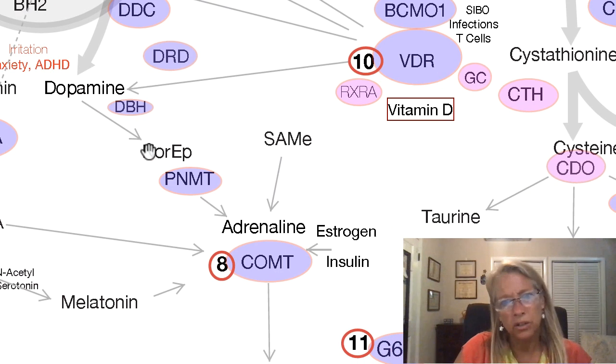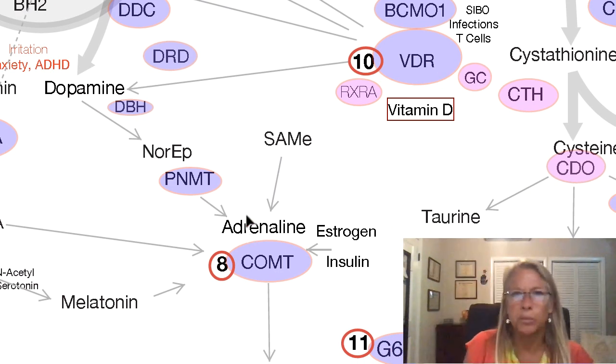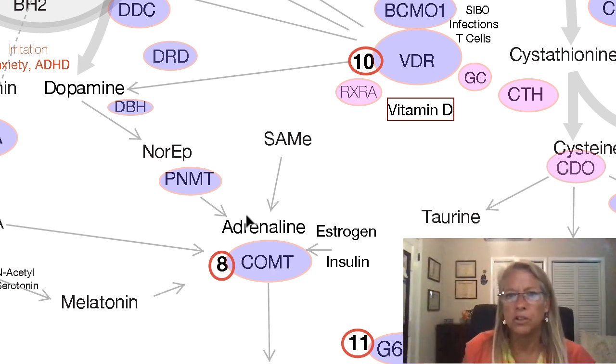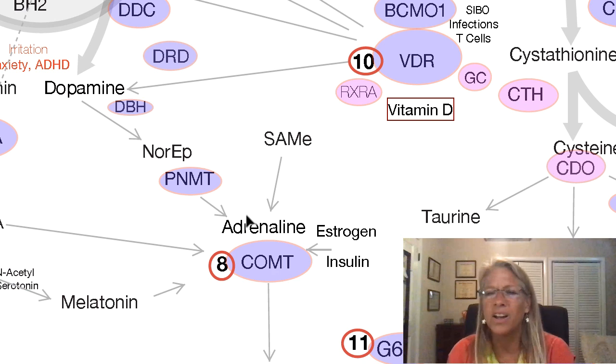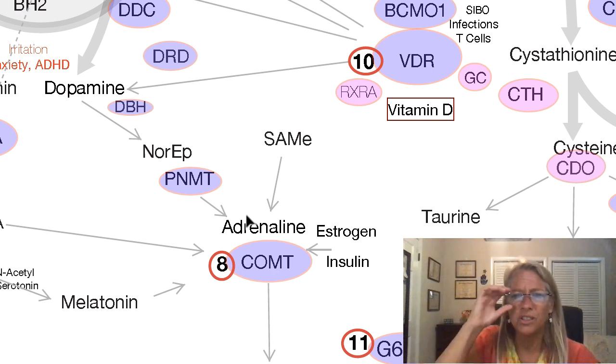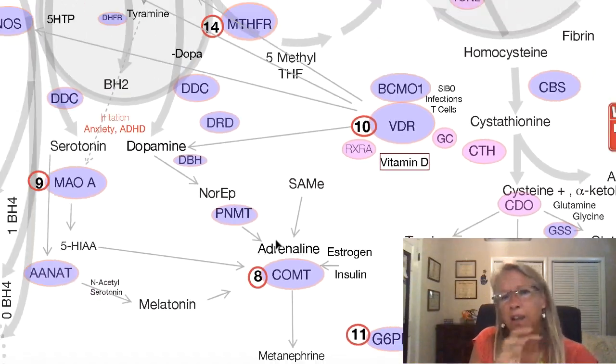And dopamine turned into norepinephrine and adrenaline, and my energy went through the roof, and I didn't have to work on my adrenals anymore. Chronic fatigue syndrome left because now my body can turn on T cells and fight infections. And it changed everything. It changed everything for me. And I thought, there's something here. It got my attention. You know, when it works for you, it's like, oh, wow. There's something going on here. Because I had tried everything for 40 years, working on my health, and nothing worked. And I've tried a lot of stuff, and I know you guys have too. But it was a real eye-opener to look at the health this way.